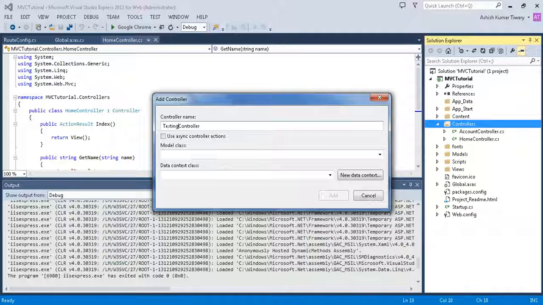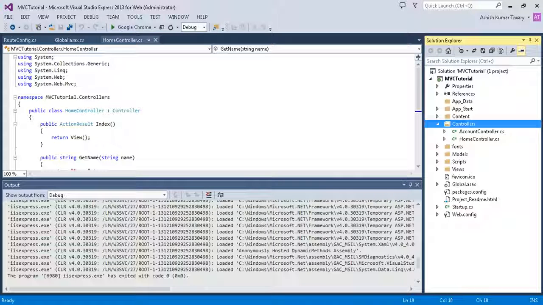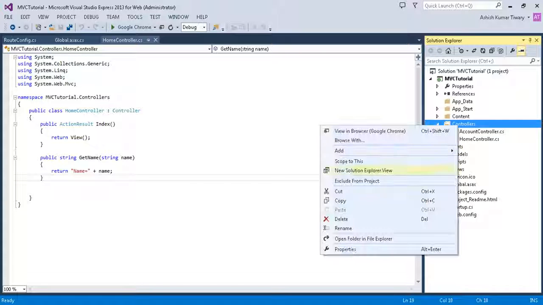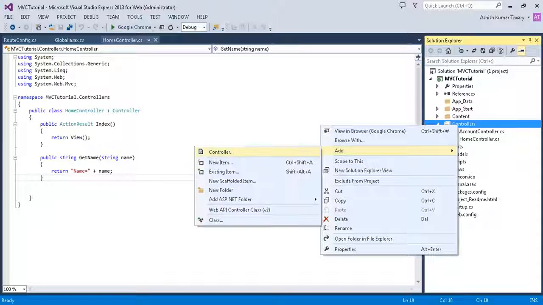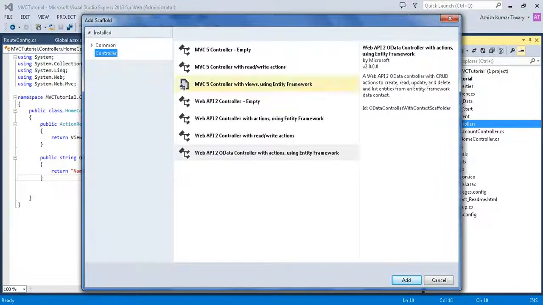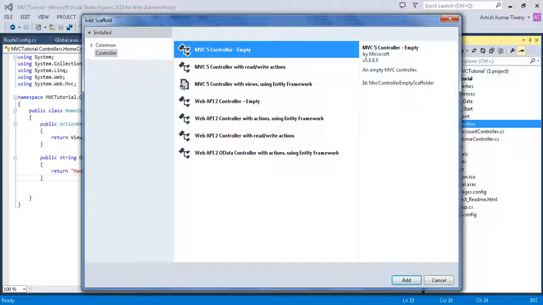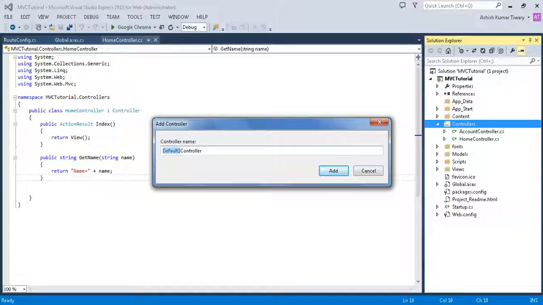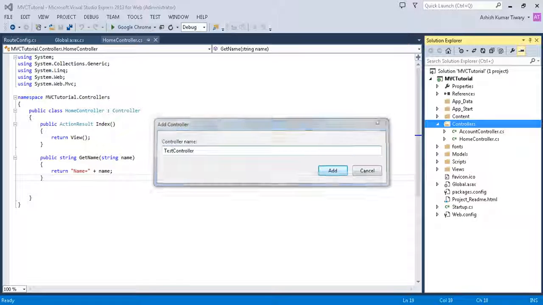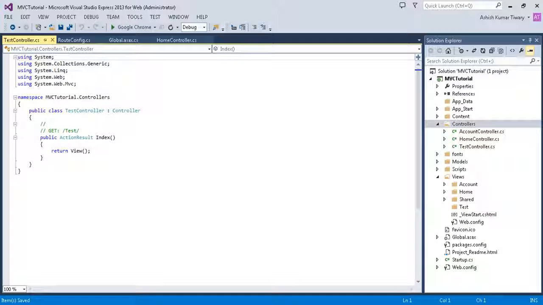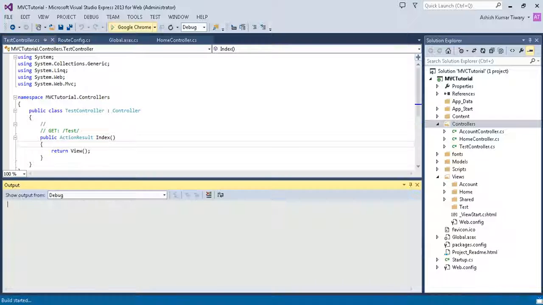Oh sorry, it's running and getting an error. Add controller, okay, add test controller. Now here is your test controller, and it also has the index method by default.